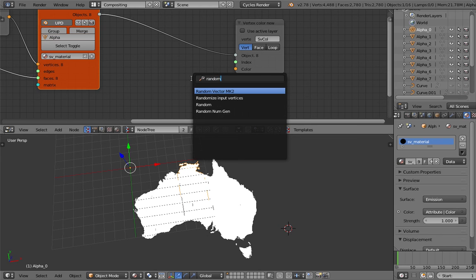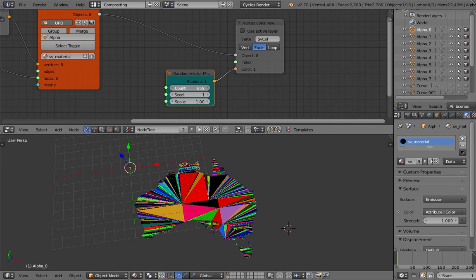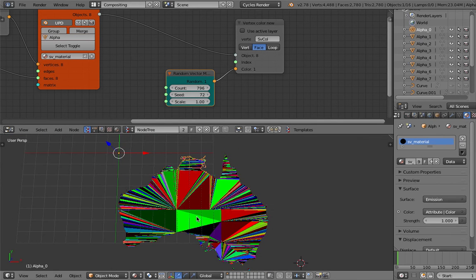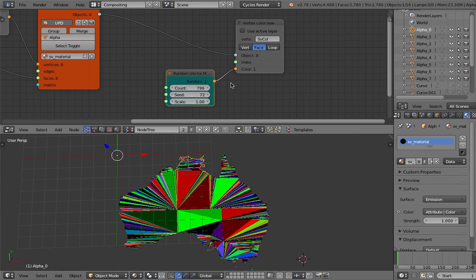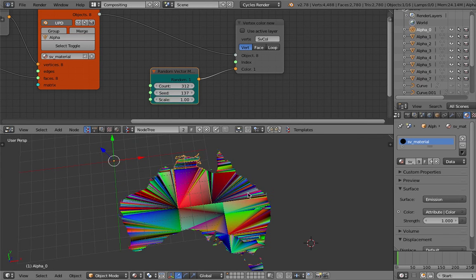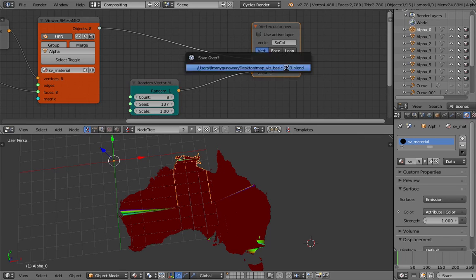Random, if we use random vector, if we are using face and random vector and doing it this way, we're gonna give a really weird coloring because it's coloring every face. We don't want to do it this way actually. We want to, I think, stay with the vertices. With the vertices, it's of course coloring the vertices, and we are still having this weird coloration, and we don't actually want this.